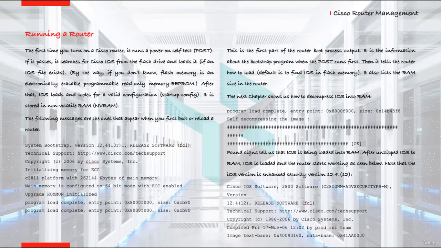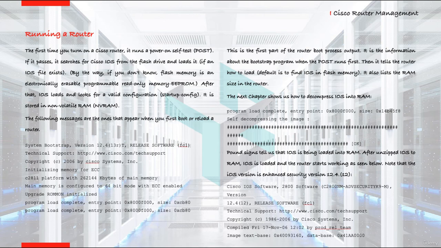First, let's look at how we operate a router. When we turn on a router, the power on self-test starts first. This test checks the hardware of our device, such as whether it is getting power, does it have RAM, does it have flash? After passing this hardware test, it searches flash memory for Cisco iOS. Cisco iOS is stored in flash in compressed form; the router decompresses the iOS and installs it on the RAM of the device so that it runs on RAM. After that, our router looks for a valid startup config file, and after finding it, it ensures that the device works with the settings in this file.